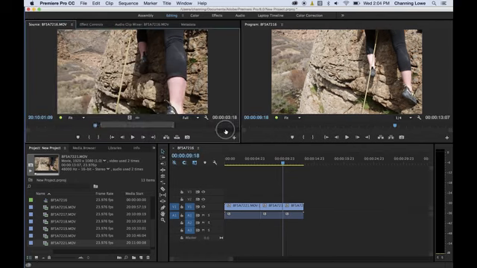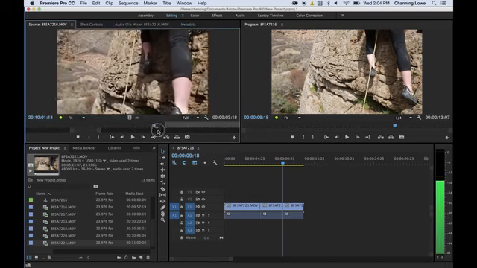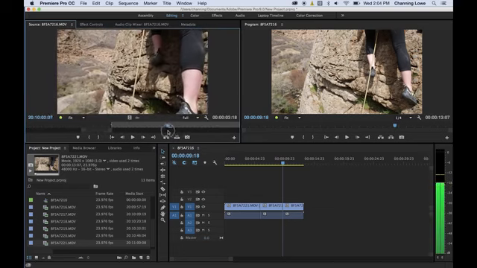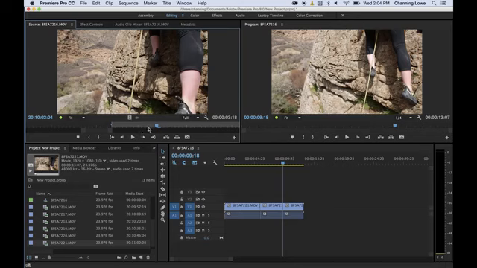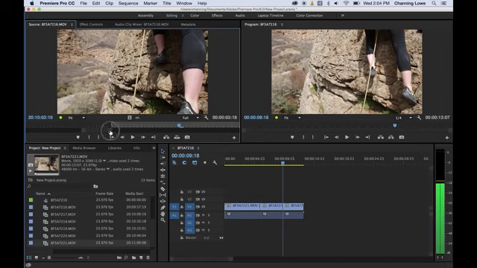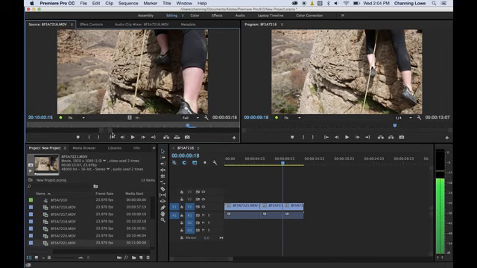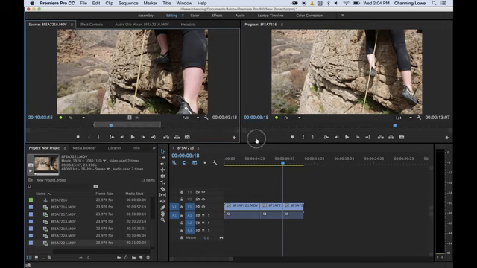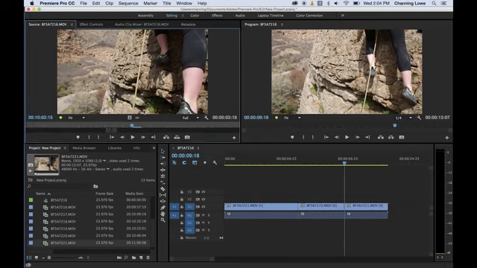Now this little bar here is a zoom in and out tool. This basically zooms into your little timeline area right here. So if you need to do something frame by frame, each little click represents a frame. Watch this as I arrow right. It jumps from frame to frame. If you really want to see what frame you're on, you can zoom way in, and there you go. And if not, you can grab this and zoom it all the way out. You can actually do this as well by using the shortcuts on your top keyboard. Plus and minus. Plus will zoom in, minus will zoom out.